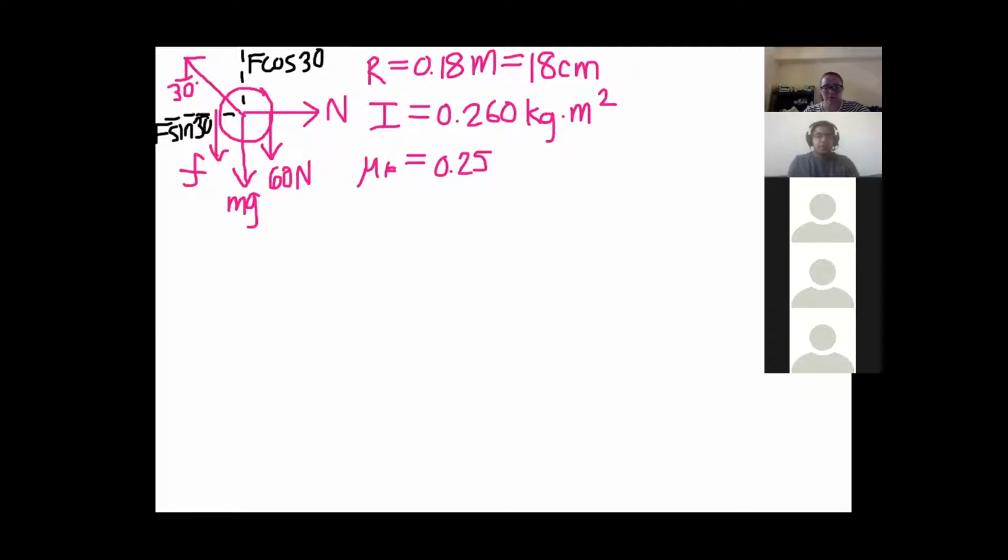Now, before we do that, let's assume that this thing is in equilibrium. That is, it's not moving and nothing technically is happening. And we can also conclude from our previous multiple questions that the sum of all forces in the x direction and the sum of all forces in the y direction will be 0. And the torque is 0 as well.